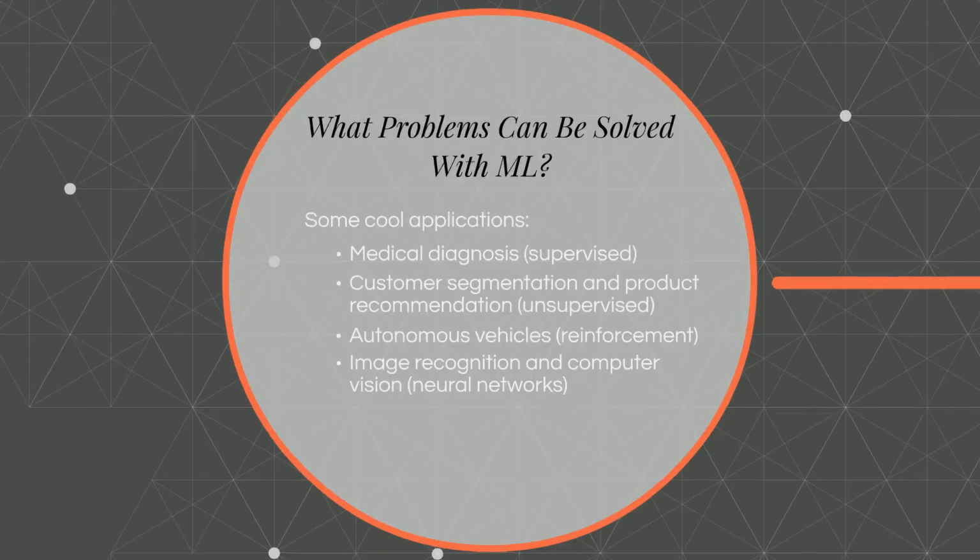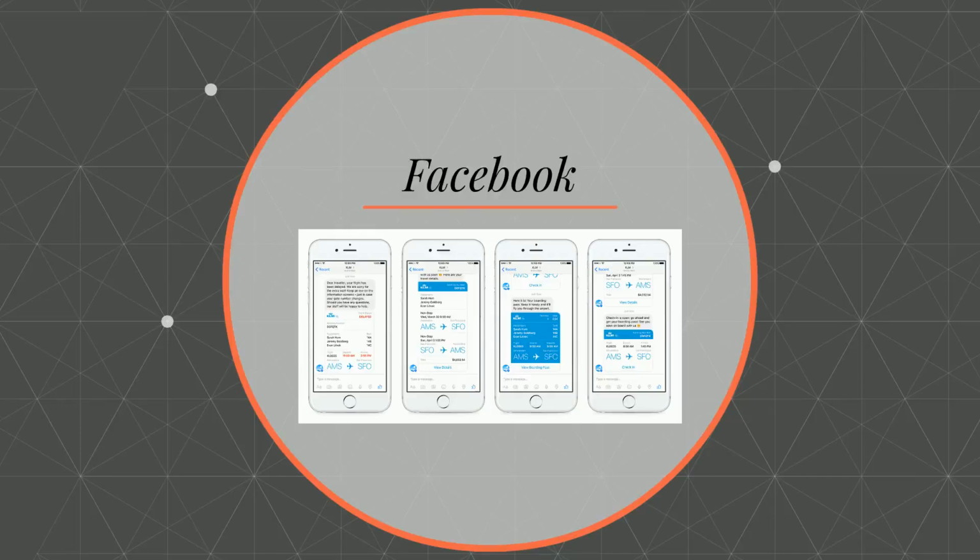But let's keep going and talk about some specific companies. So Facebook, of course, is one of the pioneers and leaders in machine learning simply because they have all the data. And so some of the cool things they are doing is developing what some people are calling the chatbot army. So any developer can create and submit a chatbot for inclusion in Facebook Messenger. This means that companies with a strong emphasis on customer service and retention can leverage the chatbots even if they're a tiny startup with limited engineering resources.